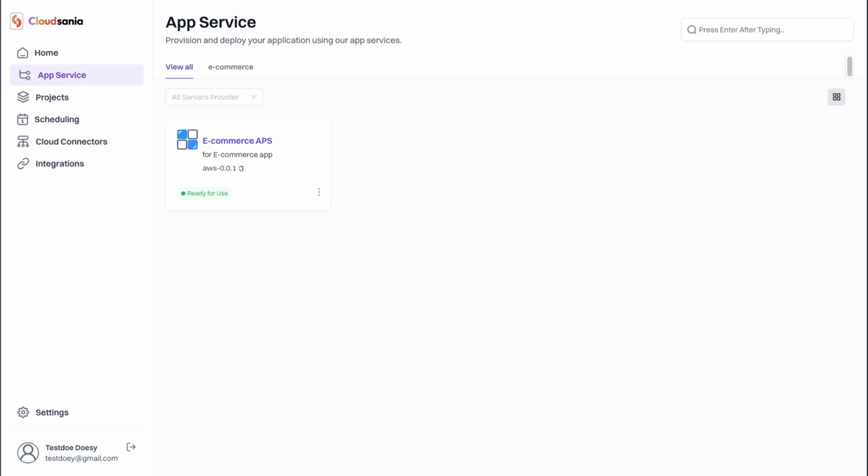Using the app service simplifies cloud adoption, where it automatically provisions your environment and the underlying resources based on your specification. For example, if you deploy the e-commerce app service, it will automatically set up everything you need to run your application, from networking to database services.